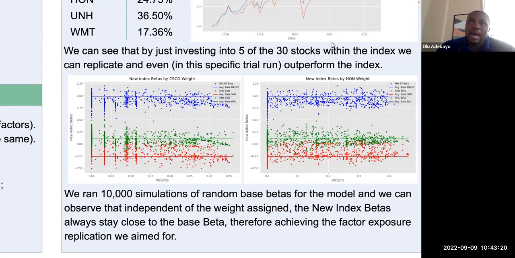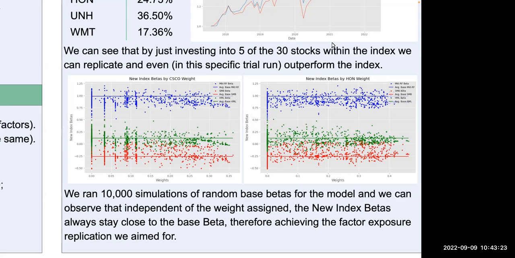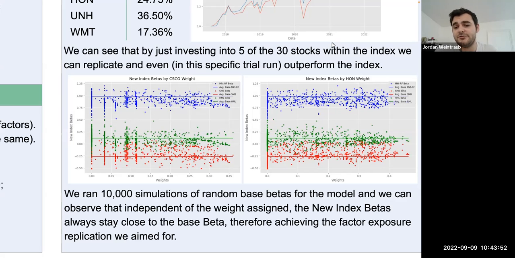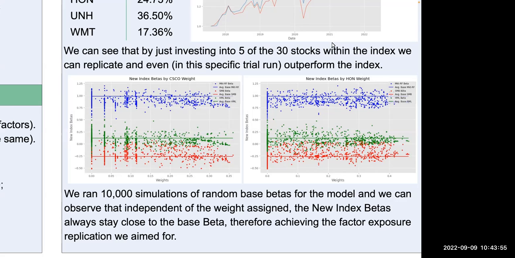Okay. Yeah, and what we found out about that was that there's not a real correlation between the base betas and the resulting betas, which is why I want to tweak the optimization model. But what it does do is stay in the range that we want. Which is good. We're not targeting an exact number. Yeah, it's a prediction range. Correct. So it works, just not as directly as we wanted it to.